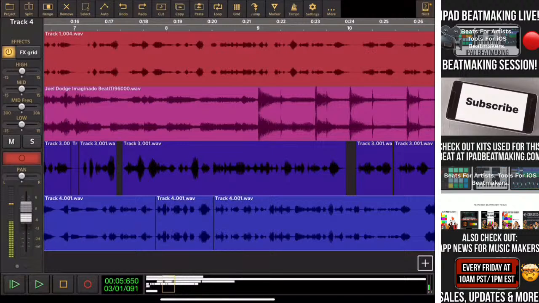Where you can select all your samples directly on the hardware while scrolling through Beatmaker 3. That would be insane. I think that would blow everything out of the water. I don't think anything else would come close for a beat making interface.